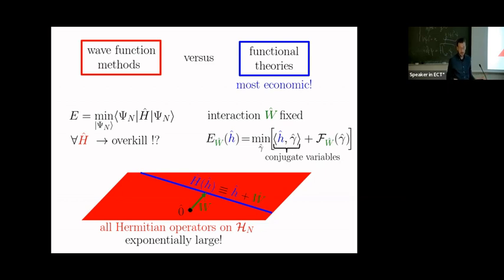From a general point of view, it's not surprising that functional theories exist. You obtain the ground state energy for fixed W pair interaction as a function of the variable one-particle Hamiltonian by minimizing over this universal energy functional. I'm claiming that because functional theories exploit the fact that we as a community want to solve the ground state problem only for a specific class of Hamiltonians, it's a particularly effective approach. Not if you want to solve one system one day, but for your entire life as a community. We always want to solve the ground state problem for molecules, for instance. In wave function methods, students submit DMRG calculations for random systems almost independently. In functional theory, people approximate the functional, and after 30 years we can calculate numbers for all molecules.